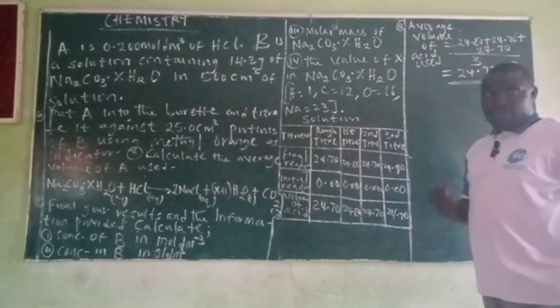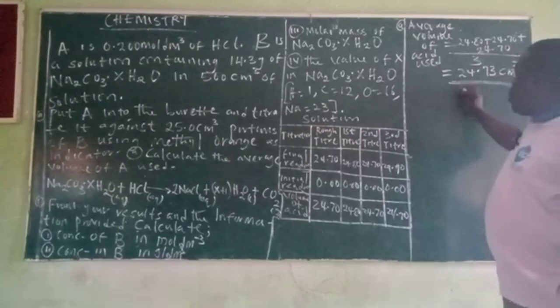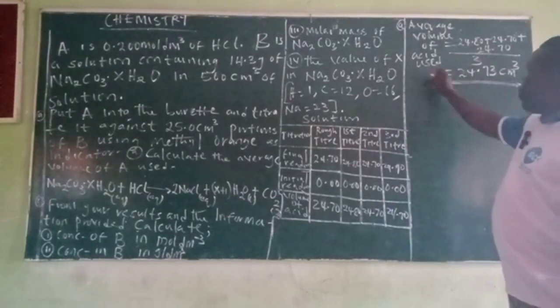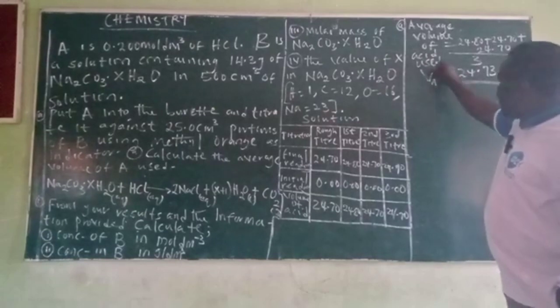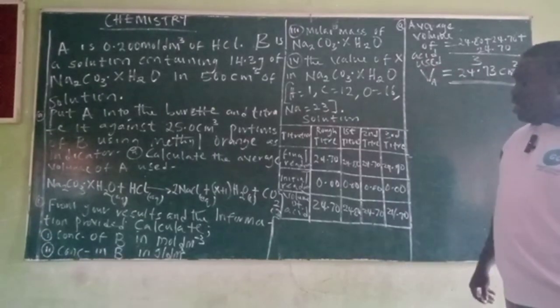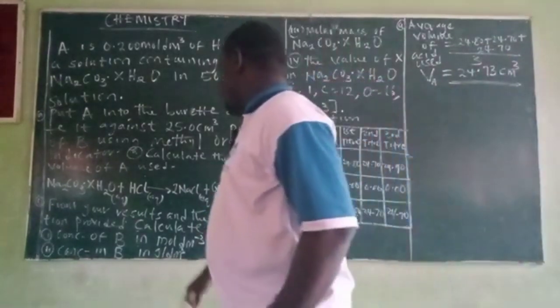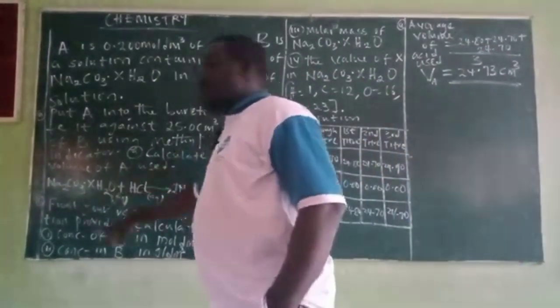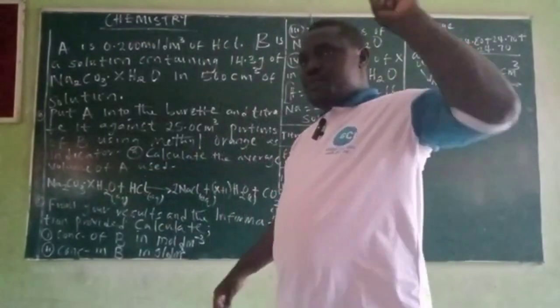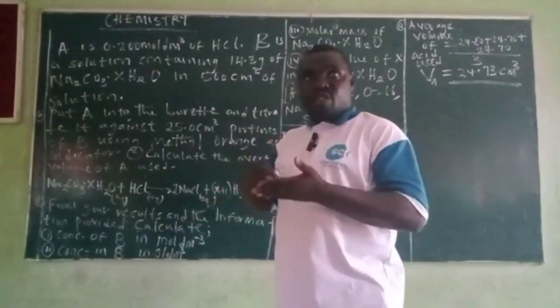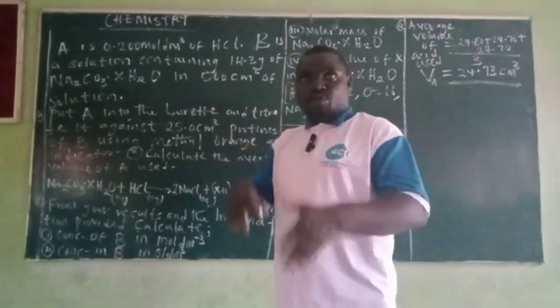So this is the volume of the acid. Okay, so we can say that that is our VA. That's actually what you call the VA. So we come to the second part of the question now. We are given our equation of reaction. The first question I saw, we weren't given an equation at all, so we're asked to write the equation and to balance it.